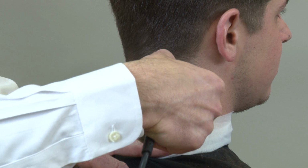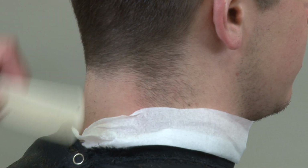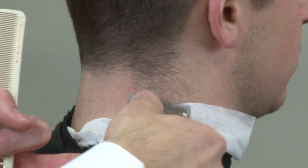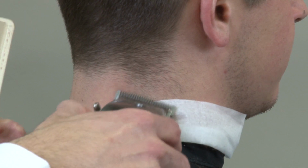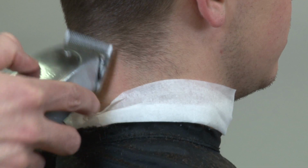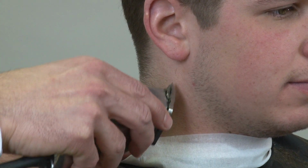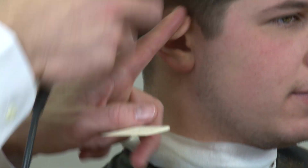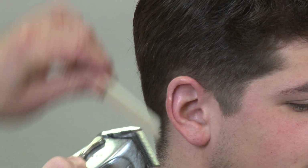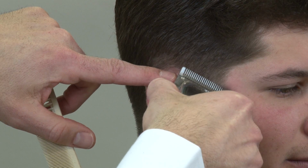It's actually when the hair on this side is growing straight up in the air, so we're going to take the clipper upside down. Then we're going to close it halfway in between. Close it down all the way. And then we're going to come around the outline of the ear. And take it through the temple area.